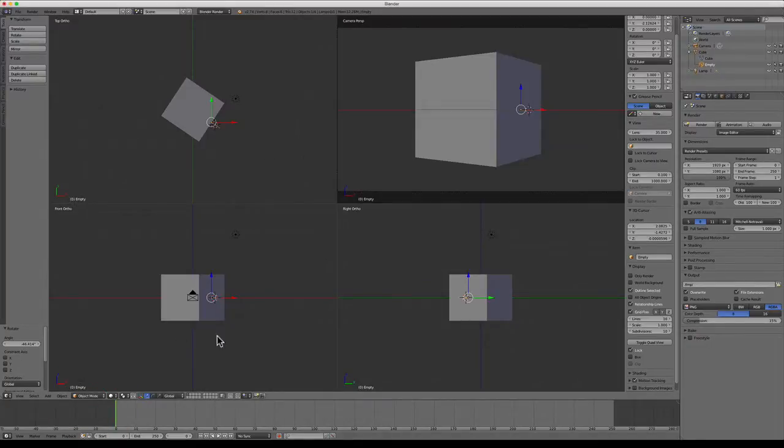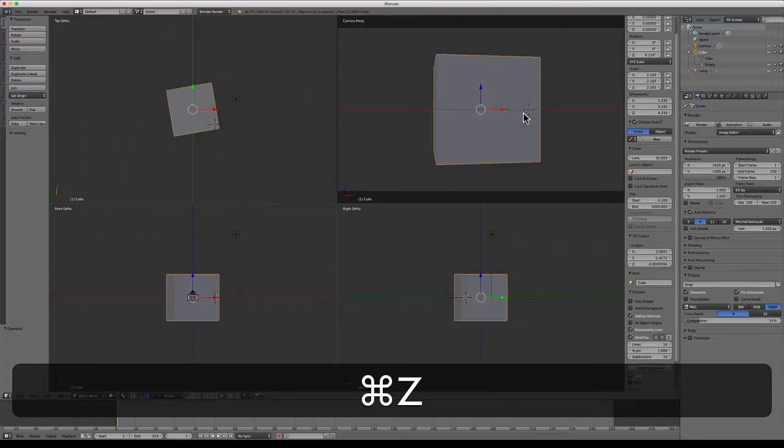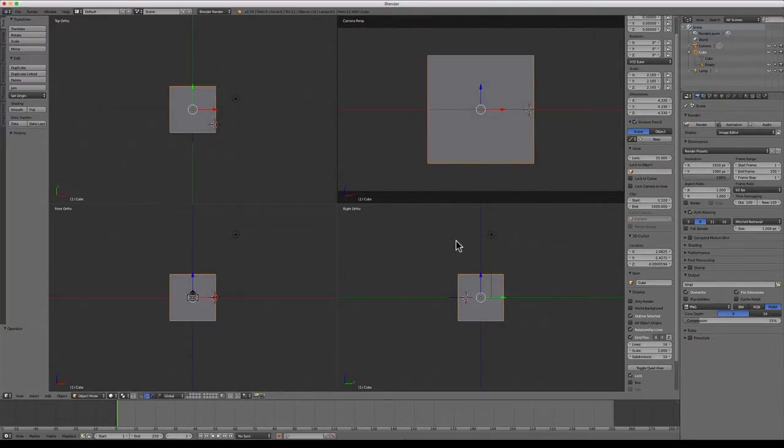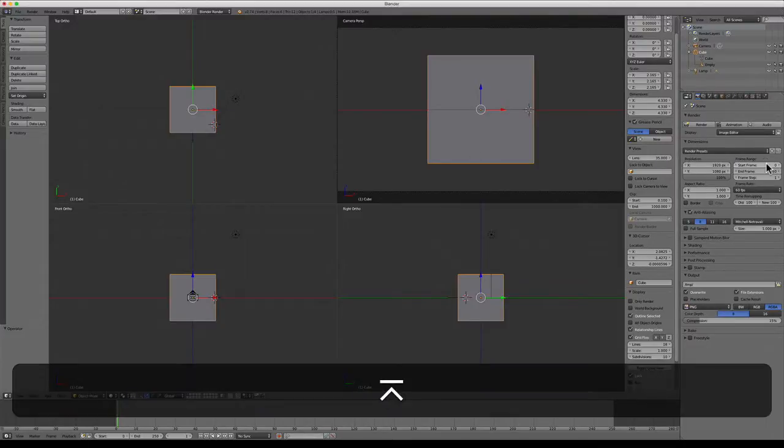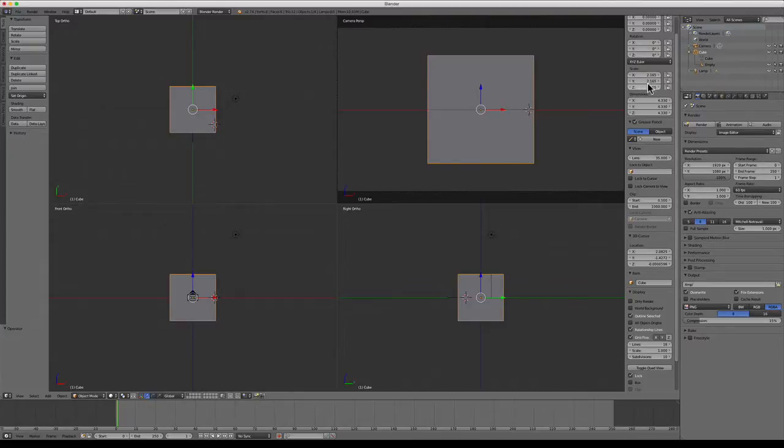So what we want to do now is reset this cube to where it was, and I'm going to set the start frame at 0 because Motion starts at 0. Now I want to go to frame 60, which is 1 second in, since I'm at 60 frames a second.